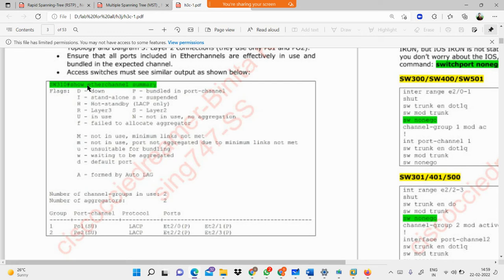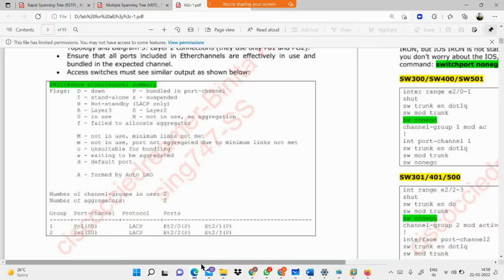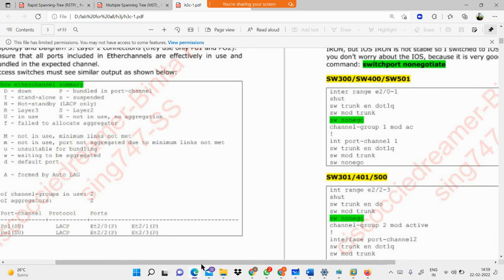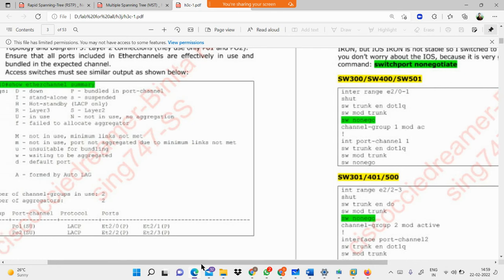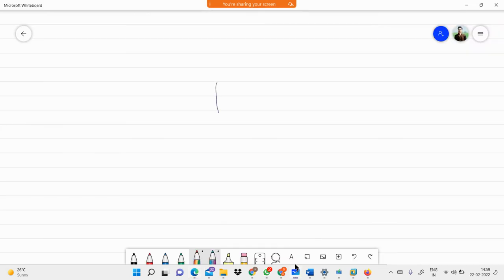And one more thing I wanted to tell you: before configuration of the EtherChannel, before running this command, switchport channel-group 1 mode active, you must shut down your interface. Otherwise whatever configuration you have done on this port, regarding IP address or anything, all of it will be flushed out automatically, it will just be deleted.